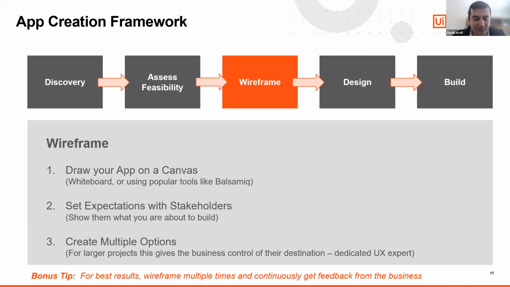On some really large projects, as I mentioned, it's not uncommon for us to build multiple interface wireframes based on user feedback and really let the business and technical stakeholders pick their preferred design. Think back to the books that we used to read as children, pick your adventure. It's the same philosophy, right, of giving them a little bit of control over what they're receiving. And it can often stop a lot of those complaints that might come up later on in the process if they don't feel engaged. I'm a huge fan of wireframing, not just for new applications, but for every change request and update that gets requested to that application. It really helps me as a developer think through what I'm building and how to build it. So I think it benefits all parties involved.